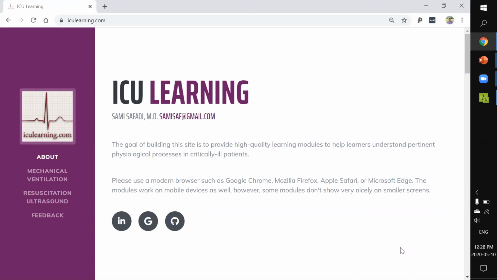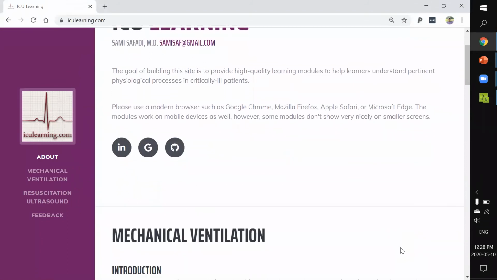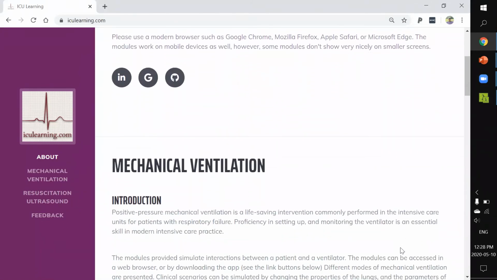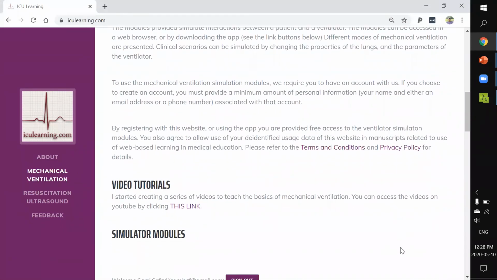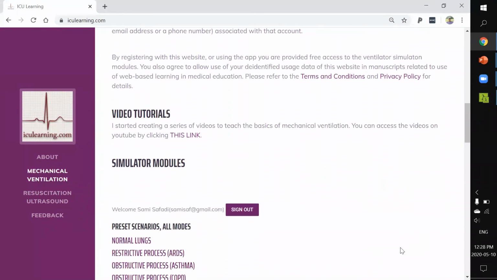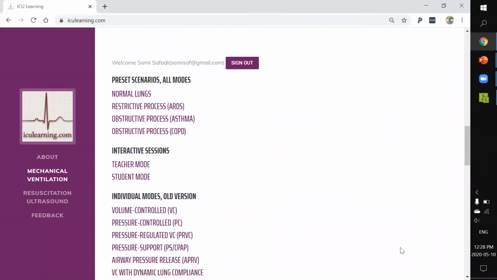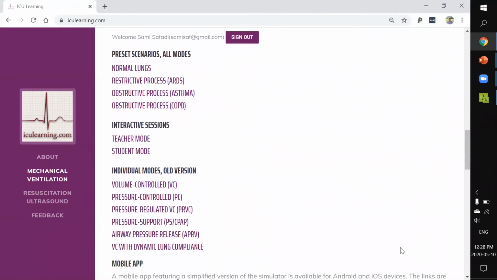Okay, now I want to show you how to clinically calculate your tau for a patient who is on mechanical ventilation. Note that almost all modern mechanical ventilators have a mechanism to calculate the tau and provide it to you. However, knowing the physiological basics is very helpful when assessing patients.